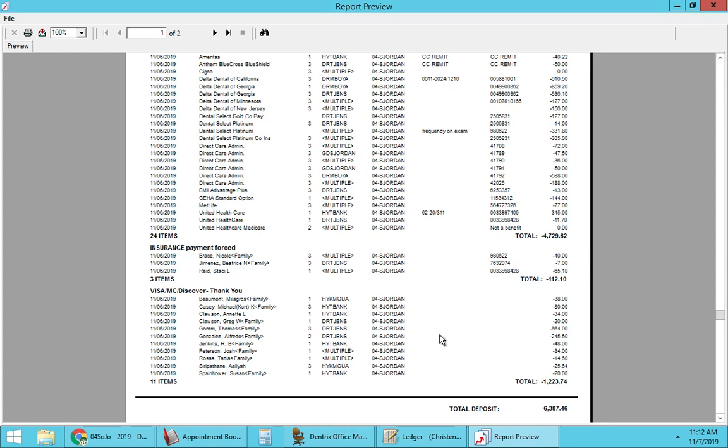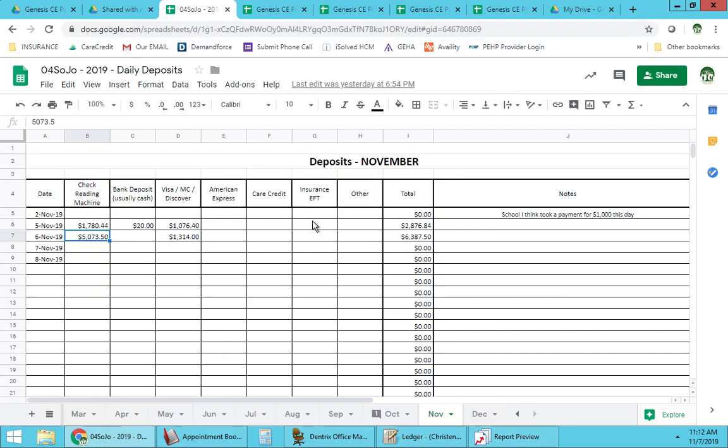They are verifying that. They are not going to actually go into Dentrix and pull your Dentrix numbers out. They are trusting that what you are saying here on this deposit slip on this drive is exactly what they are going to be seeing in the bank. So they're not going to go into Dentrix and take a look. They're going to trust that you're saying you should see $1,314 deposited via credit card, and for the check reading machine, for all of our checks that we did, this is what you should be seeing in the bank. This is what they're going to verify. This is what they're going to go off of.